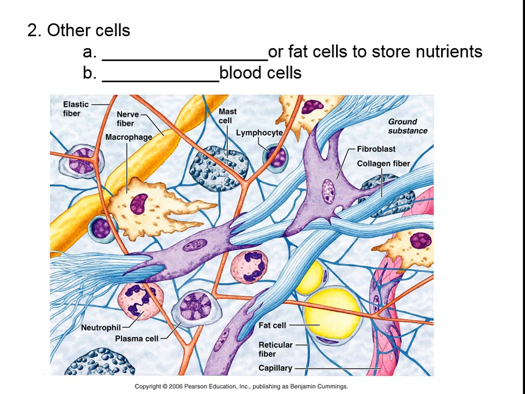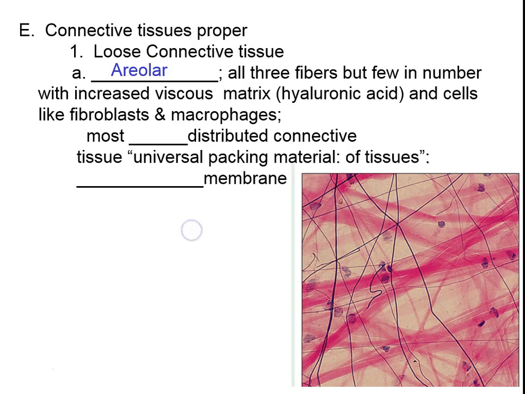Other cells we might see associated with connective tissue are adipocytes. You're going to find these fat cells in adipose stores around the body. That's how we're going to store fat. Then you're going to see white blood cells. They actually originate in the bone marrow, are released in the blood, and then can leave the blood and go all over the body, giving us immunity. So let's look at the different kinds of connective tissues.